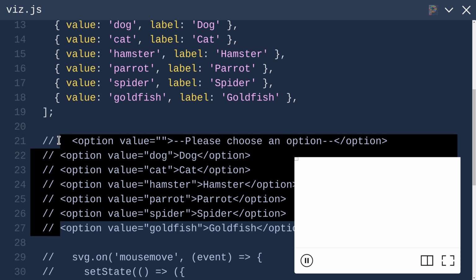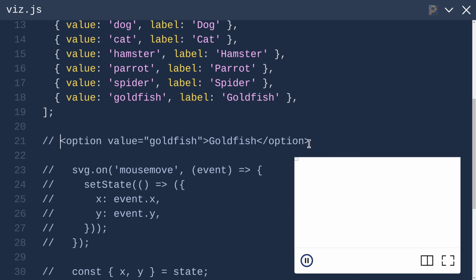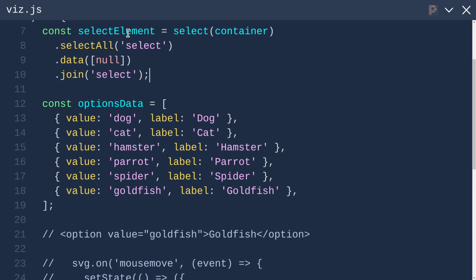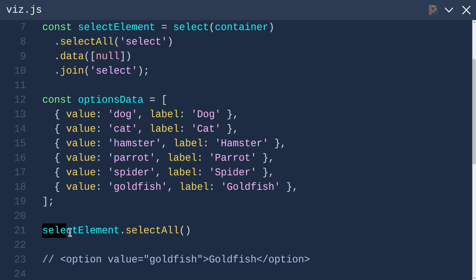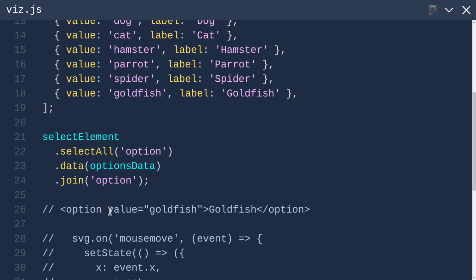All right, now let's think about the problem of using D3 to create this DOM structure. We have our select element, and to create nested elements within that element, we can use the data join pattern. Select element dot select all option dot data options data dot join option. Now we want to set the value attribute.